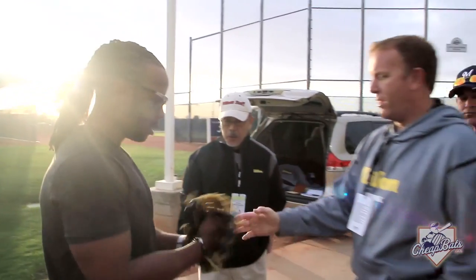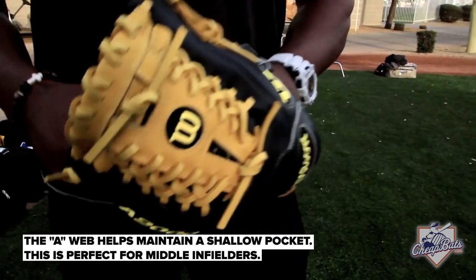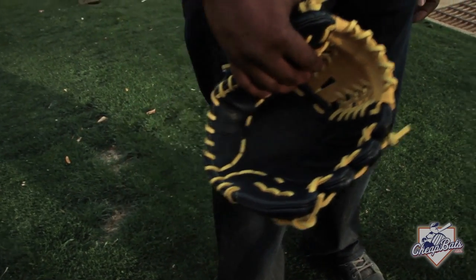With Ricky's glove, you're going to see a glove that's got a little bit of flash and flair to it. Ricky Weeks' glove is made out of a 1788 base and put on an A-web. His glove has a very shallow pocket because the A-web prevents it from becoming too deep. For second base, it's a very good model — it's not a deep pocket at all, it's a shallow pocket. All in all, this is overall a good glove for me.